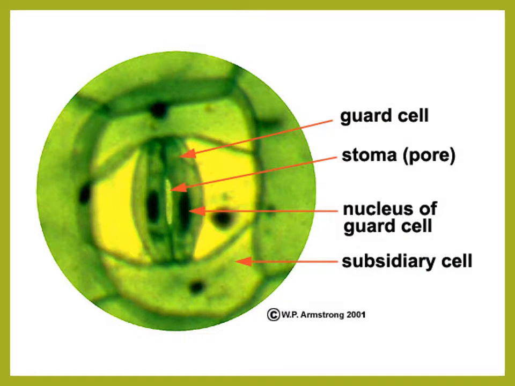This image here does a really good job of showing us exactly what a guard cell and stoma look like from the bottom of a leaf. And by the way, most of the time they do appear on the bottom of leaves. You can see the guard cells actually surround the hole, the opening in the middle. Here are the guard cells. There's two of them there. And then you can see that gap in the middle. That gap in the middle is actually called a stoma.